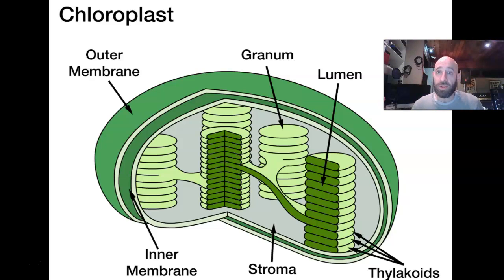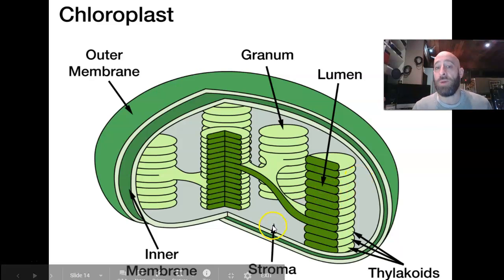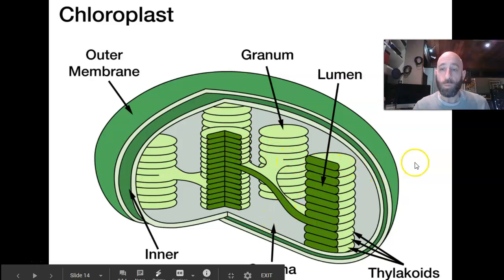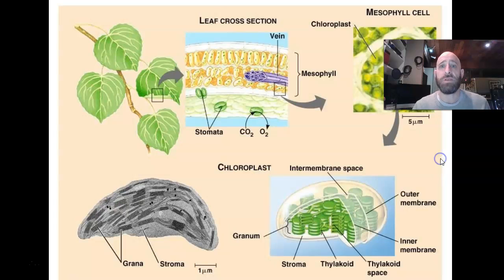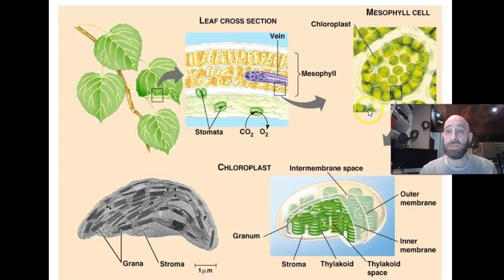So if I go with my little analogy here, the thylakoids are the pancakes, the stacks of pancakes are the grana, and then the syrup on top is the stroma, and that's the liquid that surrounds it. I want to go over one more thing in this lecture today, and that is the leaf anatomy. Because where does this happen? Well, it happens in the chloroplast. Where are the chloroplasts? The chloroplasts are in the leaf.